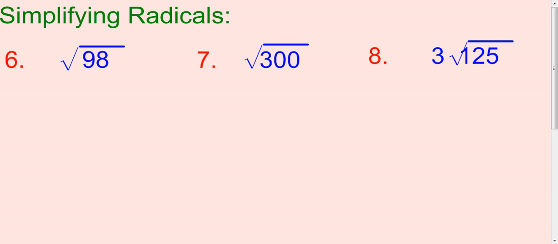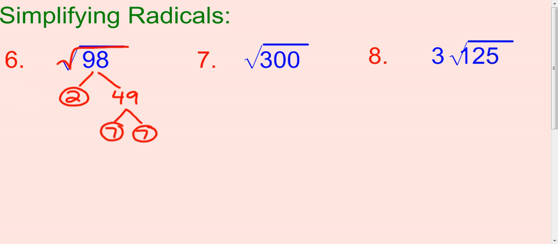And so prime factoring would be where I take 98 and I go, okay, 98 is an even number, so it's 2 times 49, and then 49 is 7 times 7. So my prime factors would be 2 times 7 times 7, okay? And then what I always tell people is that this square root symbol is in a really scary neighborhood, and all of these numbers right now, these prime factors, are inside the house, and they want to go outside the house. Okay, so pretend your radical is a house in a scary neighborhood.